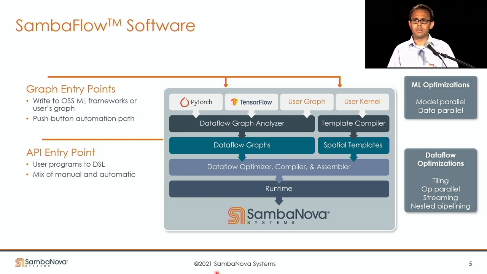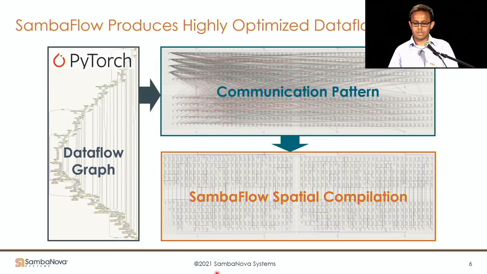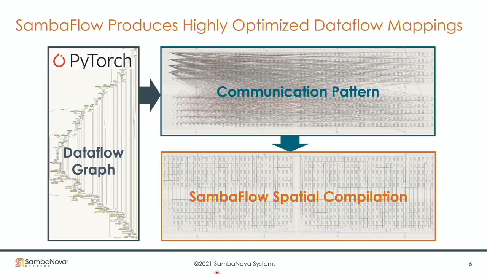So these kinds of decisions include higher-level scheduling choices, like running an application in a model parallel way, data parallel way, maybe a hybrid, depending on the nature of the application. And as we go down in the stack, there are data flow-specific optimizations which enable exploiting greater locality in the applications. So transformations like automatic tiling, parallelizing operations, and adjusting the memory access patterns, high-throughput streaming operations, as well as nested pipelining. And this picture shows that going from a logical graph on the left, with optimizations, we can avoid communication bottlenecks and come up with a very efficient data flow pipeline.